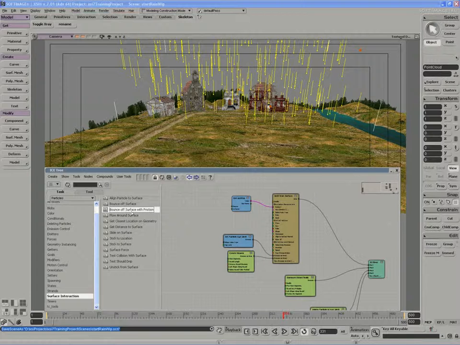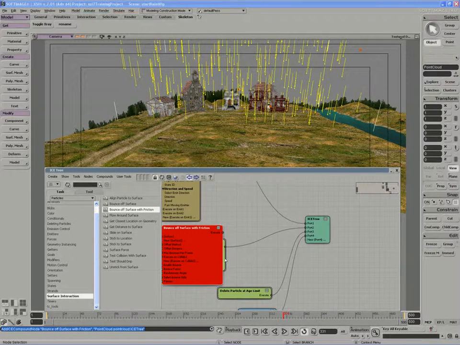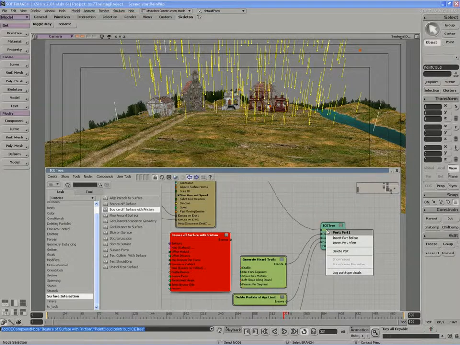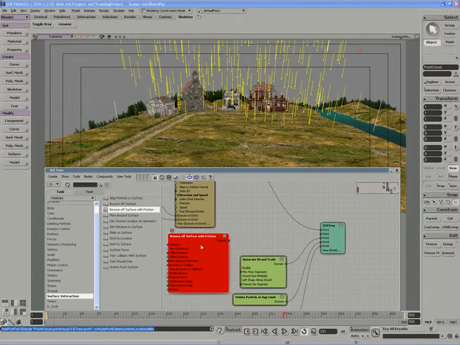The friction allows me to grab onto the particles as they slide across the surface rather than having a frictionless interaction. I'm going to pull in the bounce off surface with friction, and again, a bounce is calculated every frame, so I'm going to need to make room for it in the terminal port, or the port 1s through 4 here of my ICE tree. I'm going to actually insert a port directly after the emit, so that particles, once they're emitted, can then calculate their bounce capability.